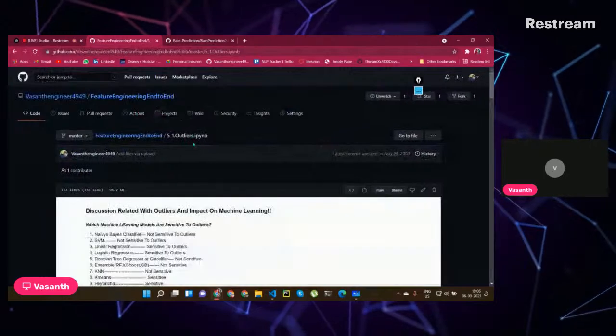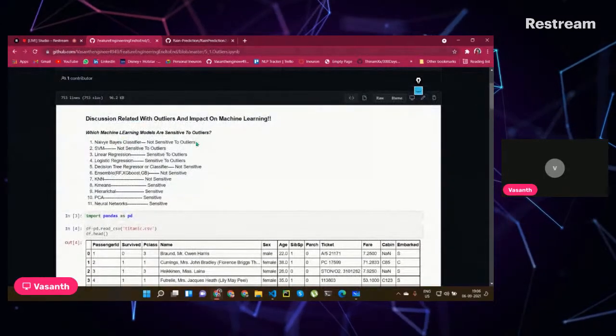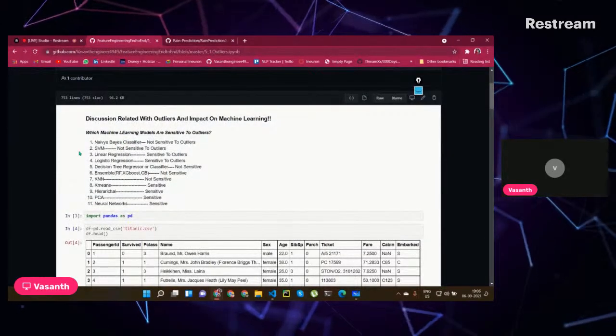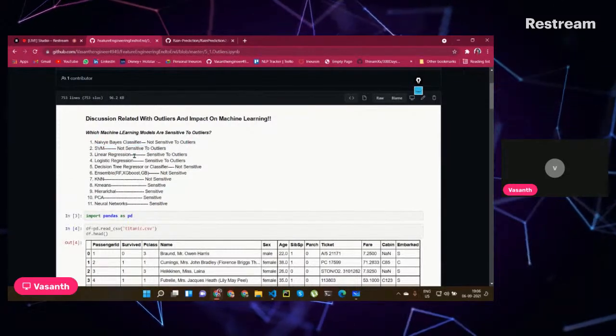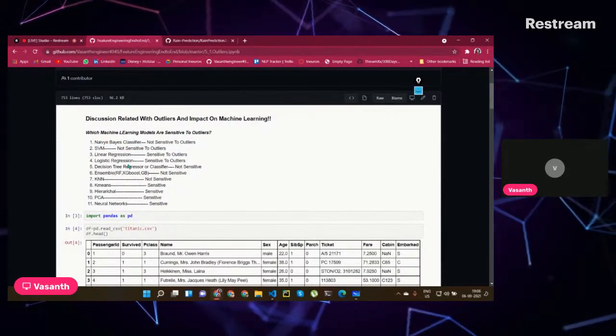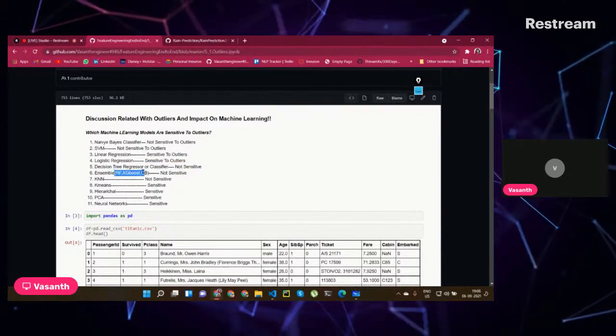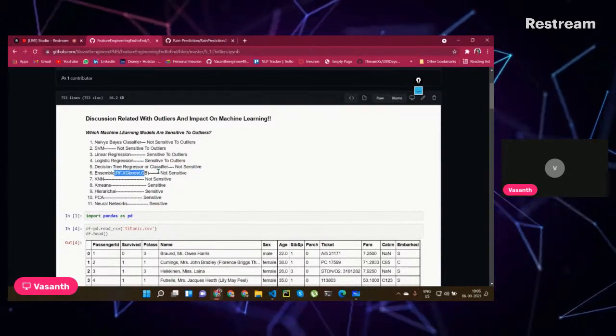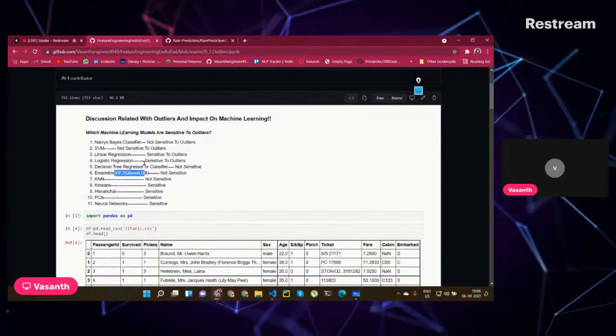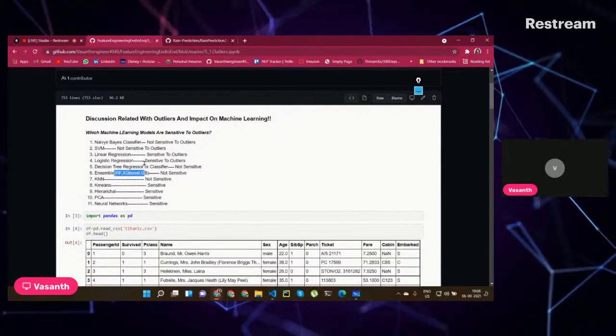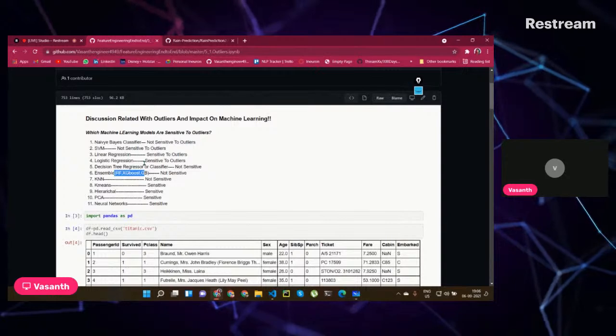See here, naive Bayes is not sensitive. Not sensitive means not prone. SVM, no. Linear regression, yes. Logistic, yes. Decision tree, no. Any ensemble models like RF, random forest, XGBoost, GBM, gradient boosting, or CatBoost, are not prone.